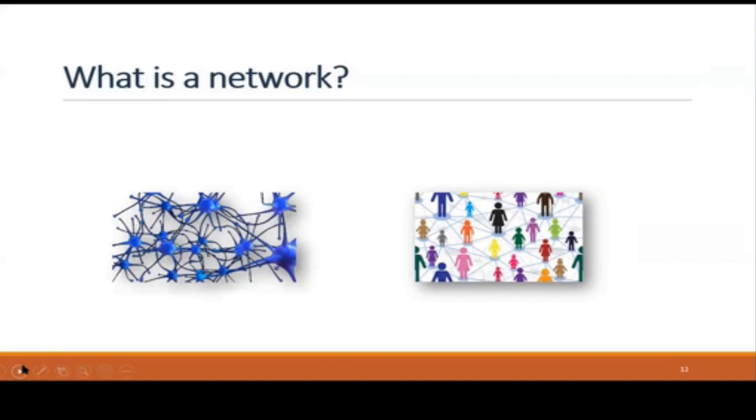What is this? It's a cartoon image, but are you familiar with this one? Anyone? Neurons, yes, very good. Neural network, which is there in our brain. So similar components, very good. Similar components connect together, and then they do communication, right? So a network needs to have similar components. Those components are connected together and they do communication.